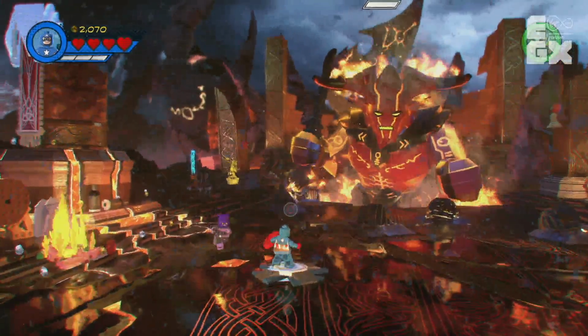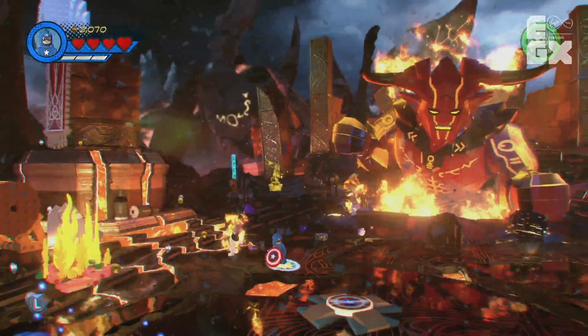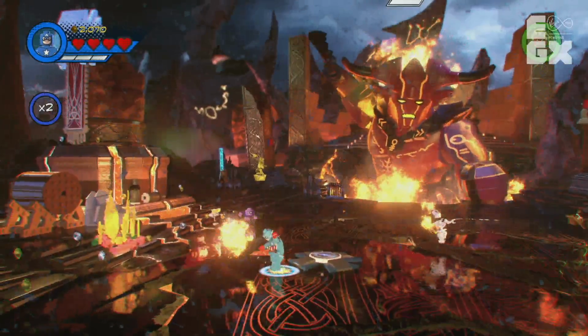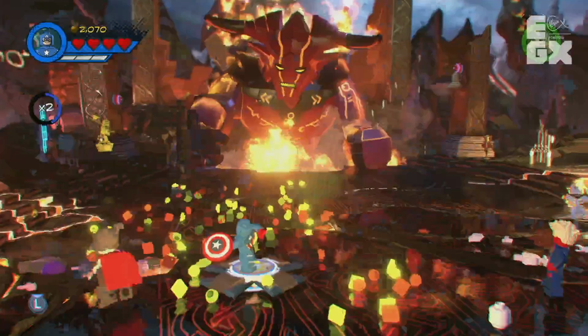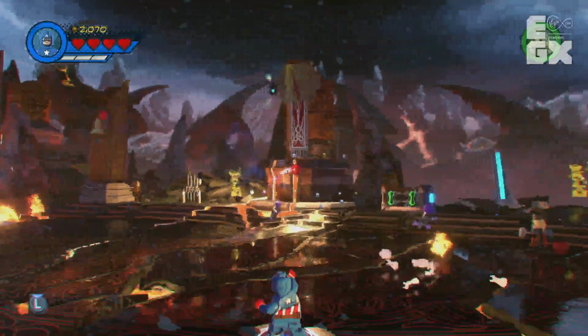So what this allows us to do is we can actually go up to it, and then if we press the circle button, hang on, I'll just get this goon out of the way. And what we can do is we can use this new ability that Captain America has where he can throw his shield. So if you've seen any of the Avengers films, he's always rebounding his shield off multiple things. So we look for this point here, and we throw the shield.